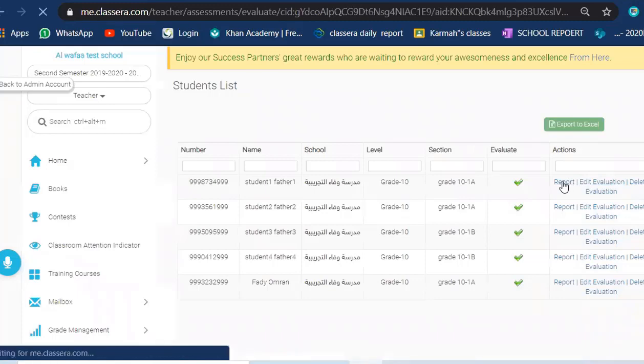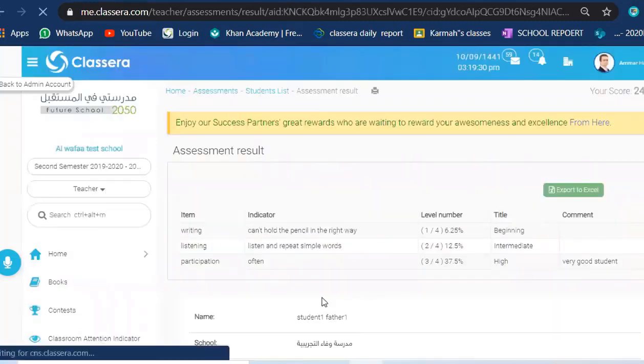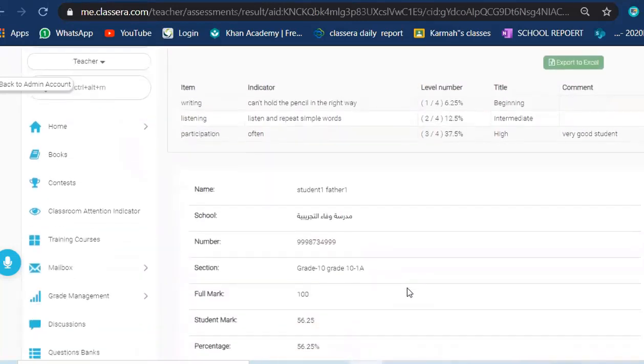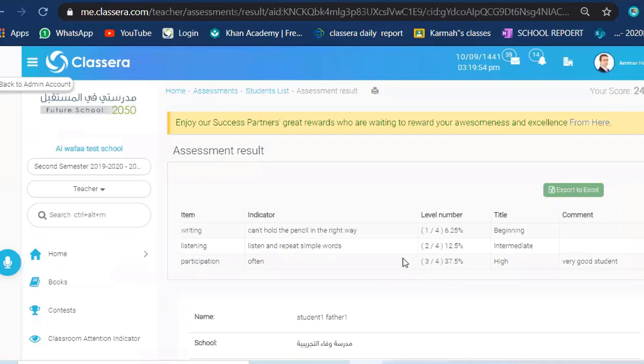This is the final report, the item, the indicator, and the level number. Again, this one you can control to make it show or not appear to the student. It's up to you, or the school's requirement. And this is the level of performance and the comment. And here is some information about the assessment.